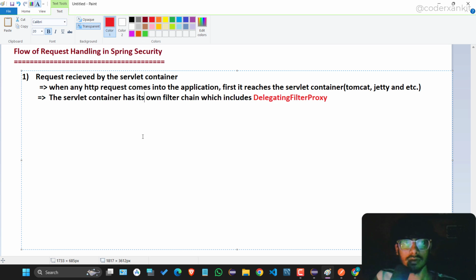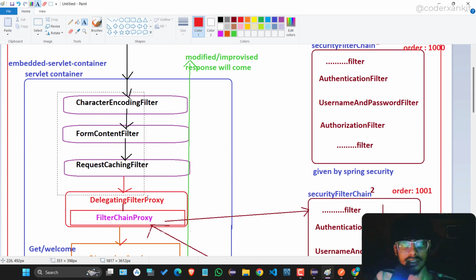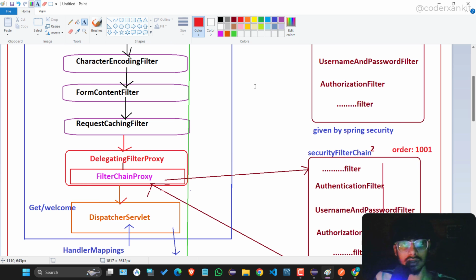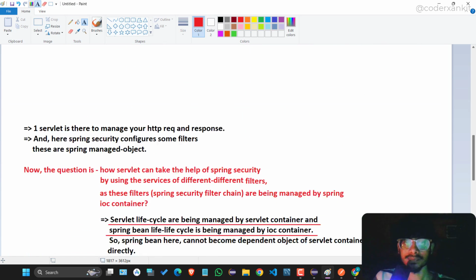I already showed you this chain, this dispatcher servlet; all this together can be said to be one servlet container filter chain. Now this filter chain contains the delegating filter proxy.